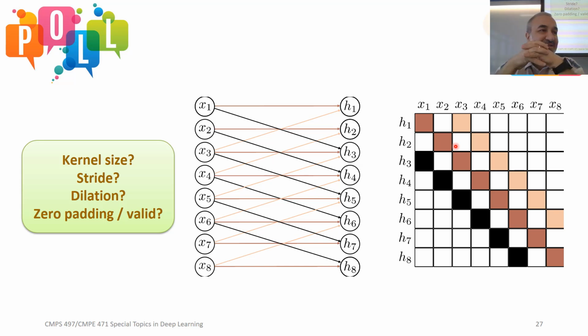But the weights are 3, right? The weights are 3. So the size is 3. Stride 1, because we are shifting by 1. Dilation 1, and you can tell it very easily here, right? Yeah, these white cells are zeros. So there are missing elements here, right? So the dilation is 1, and are we doing zero padding or valid convolutions? Zero padding. Why? It's zero padding because you can see that this is 3 only, right? It's applied on the region of 3 instead of 5. Okay, any questions?